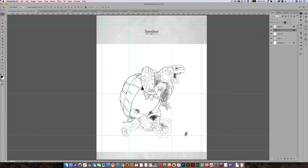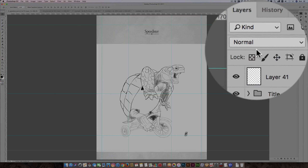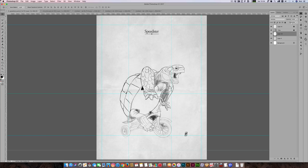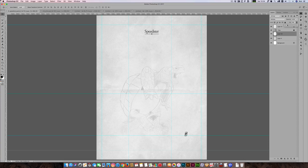I then overlay the sketch I've done — this is going to be used as a guide. I don't need the white. The good thing about Photoshop is there's an option in the layers palette which allows you to keep the black but get rid of the white — that's called Multiply. The lines appear and you can see the background and how it gets built up colour-wise. I drop the opacity down to around 20 so I can just see it as a guide, and then I build up underneath on a new layer.